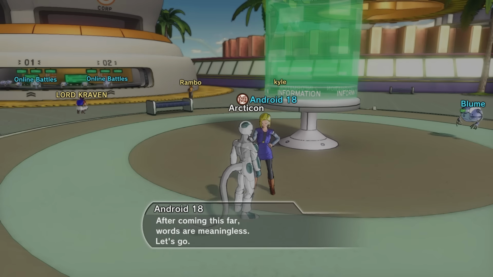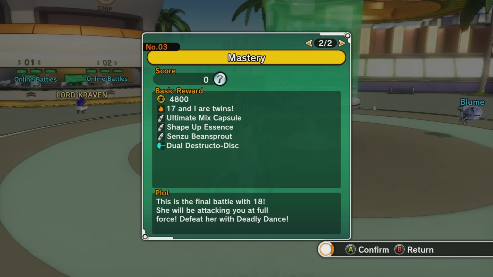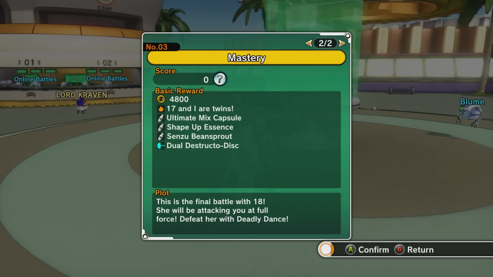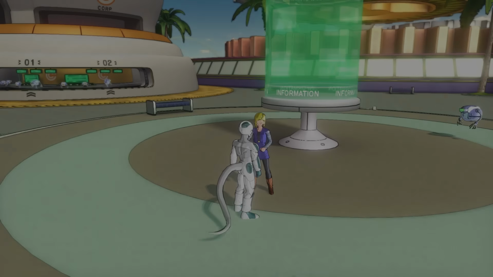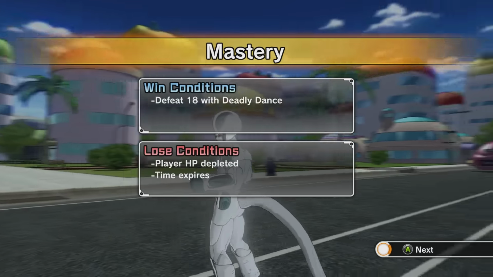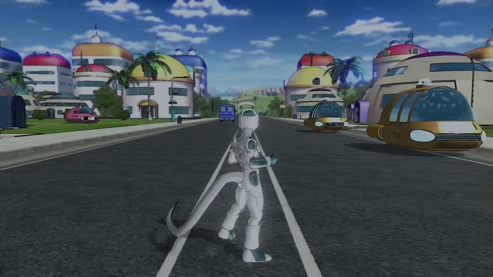Okay, yeah. Finish with Deadly Dance. I wonder what happens if you do this and you don't have Deadly Dance equipped. Dual Destructo Disc. Wow. She really does love Krillin. Dual Destructo Disc, okay. So that sounds like it could be a decent move. As far as Destructo Disc moves, I really did like, what was it called? Chain Destructo Disc Barrage. I really did like that one.